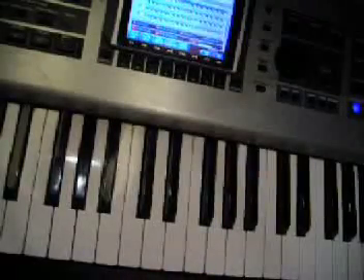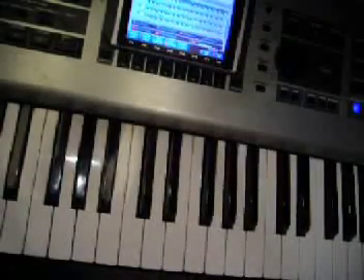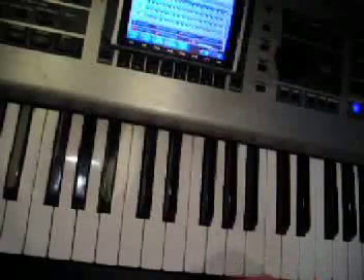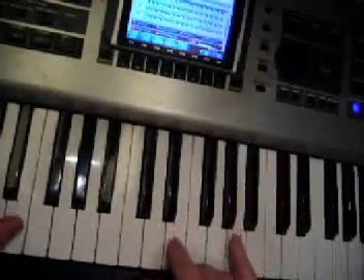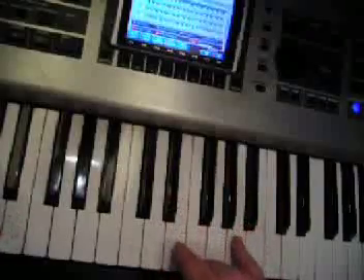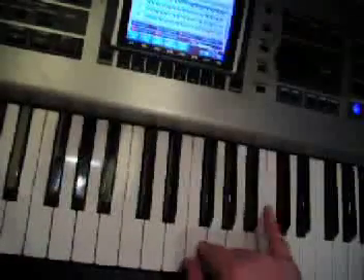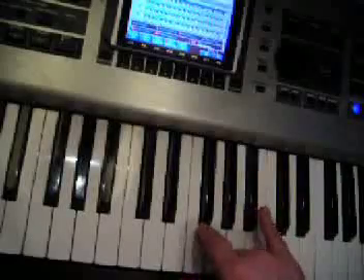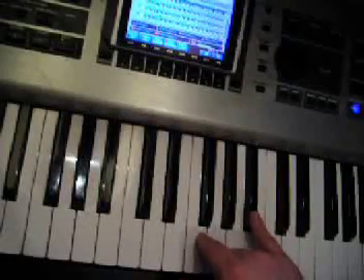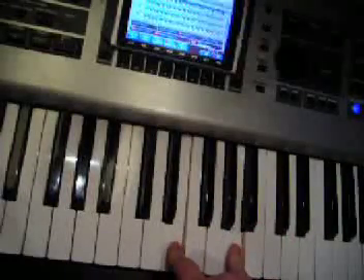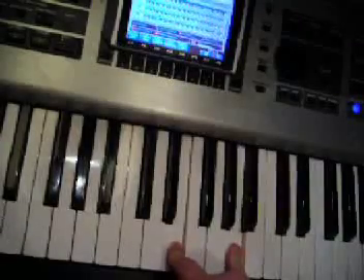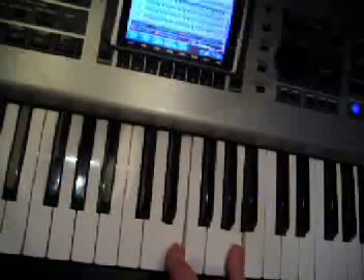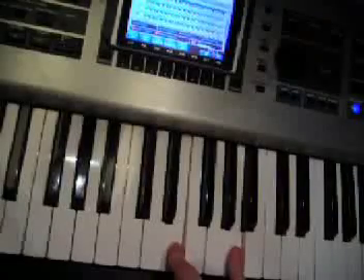So fourths are a really nice way to find chords, and eventually you get in the habit of just kind of gravitating towards that fourth shape and then moving around from it. For example, if we want to take any of these and make a major seventh chord, instead of just bringing the top note down a half step, you'd bring both notes down a half step. So if we start with F, and then here's the fourth above it, instead of just bringing the top note down a half step, if we bring them both down, you get an F major 7. You'd still be playing F in the left hand, but then you'd be playing E and A in the right.